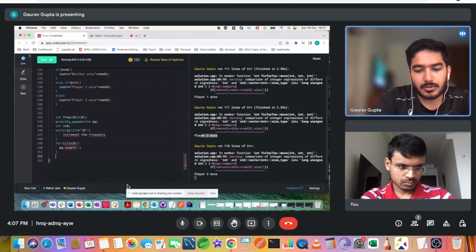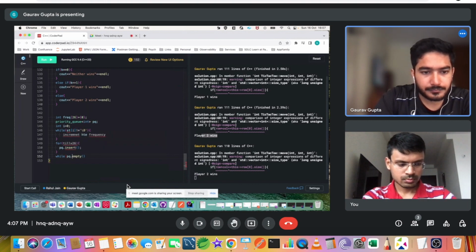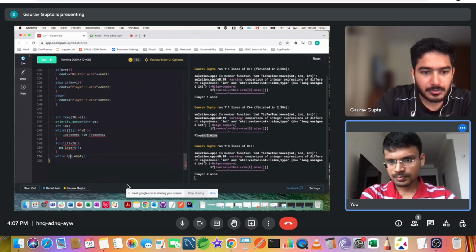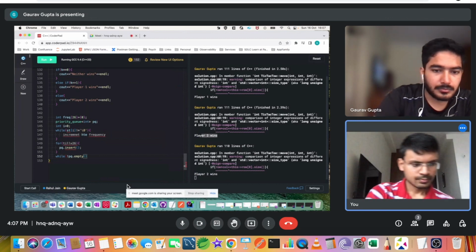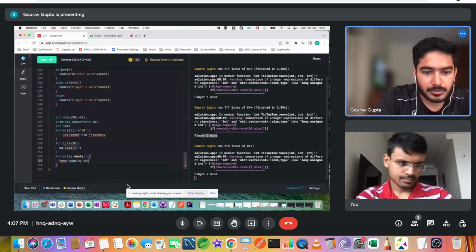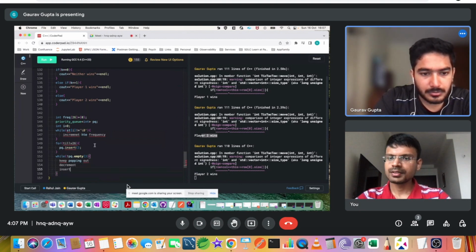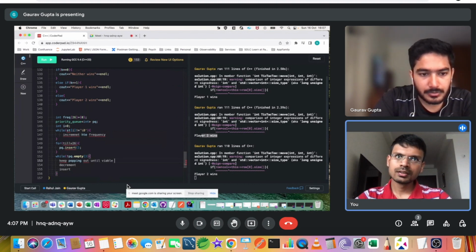So now, while pq is not empty, I will just keep popping out, decrement, and insert. Decrement and insert.